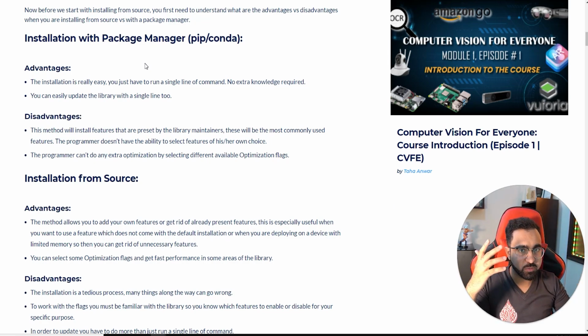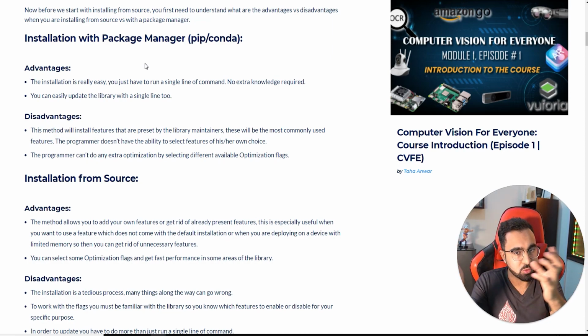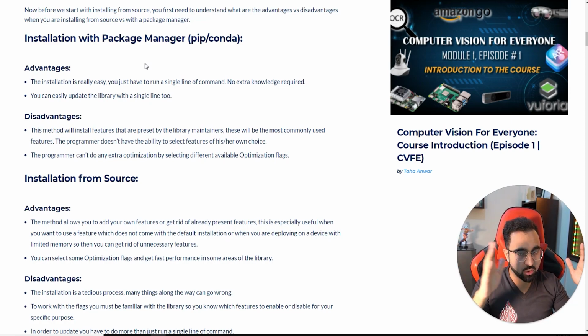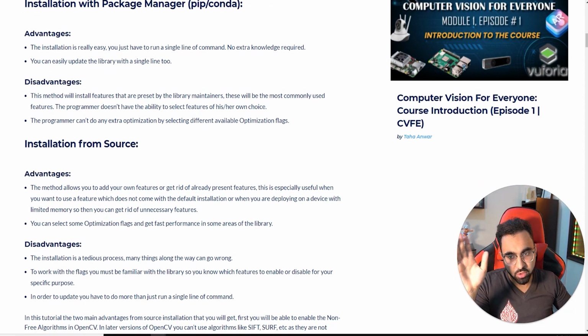Another package manager is conda, right? So you can either do conda install or pip install. It's pretty much the same thing, but obviously the versions of OpenCV stored would be different. I would strongly recommend that you use pip install when you want to install OpenCV, not conda. I don't know who's managing conda's version of OpenCV, so go for the pip install. Don't use the conda install.